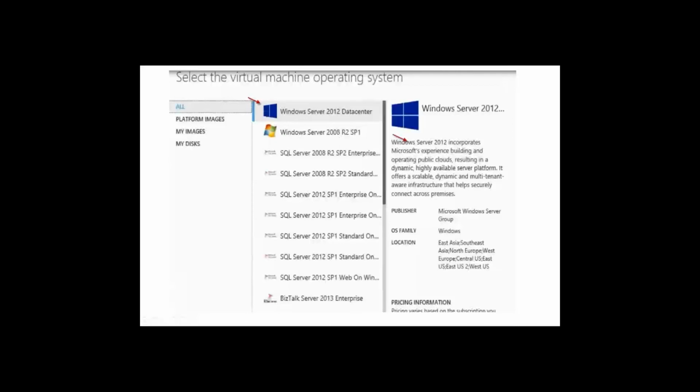Windows Server 2008 R2 and SQL Server 2008 R2, the support of those is going away in the near future. I know the support for SQL Server 2008 R2 is stopping in a couple of months. I'm not sure about Windows Server 2008; I think that's still going to be supported for a while. But eventually these will be going away, and your only options will be 2012 and 2014.